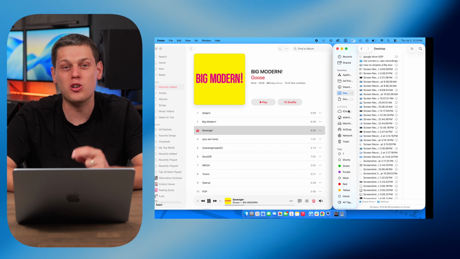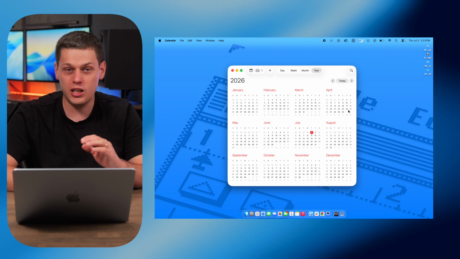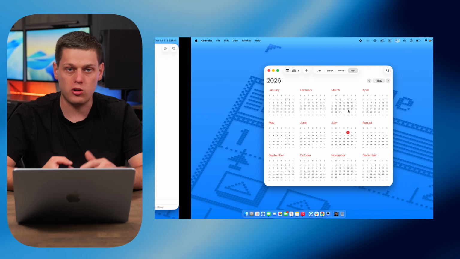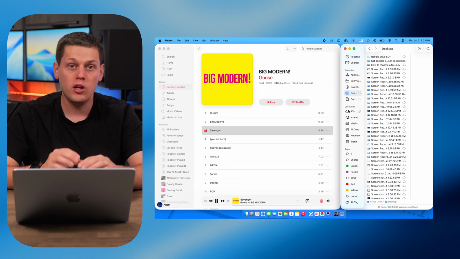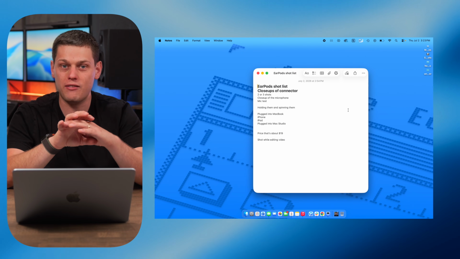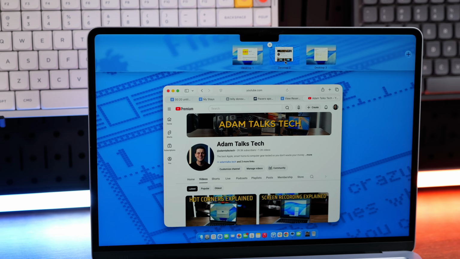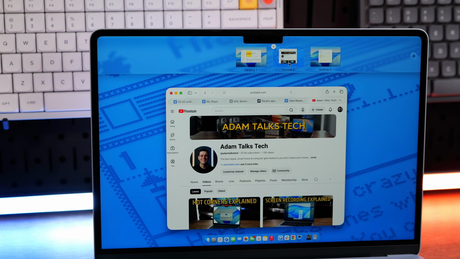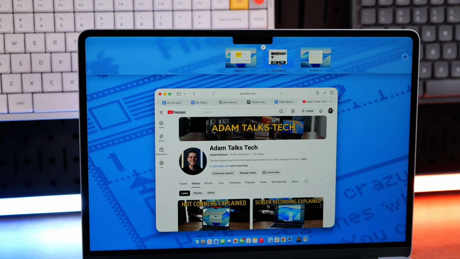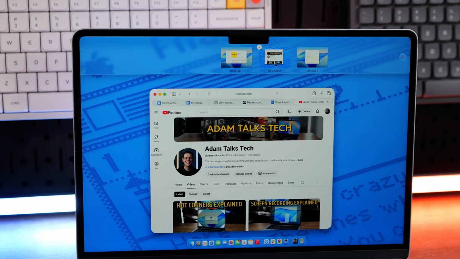macOS has a really cool feature called Spaces, and each space is an independent desktop that has a separate wallpaper, separate windows, and separate layout that you can switch between instantly. So if you have apps full screen, then you can change between these spaces without having to close or minimize anything. And this is really cool because you can keep space 1 open with your work things and then keep space 2 with personal browsing, or keep space 3 open with your communication apps or your email, so you can quickly swipe or use shortcuts to get back and forth between them.